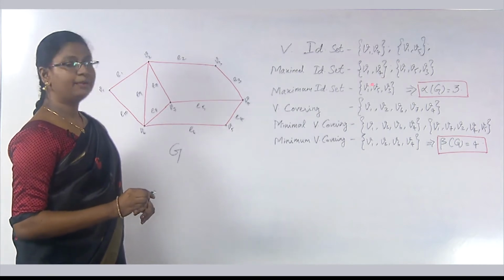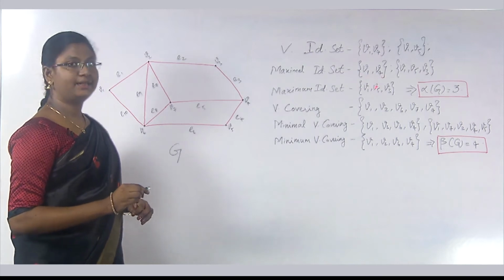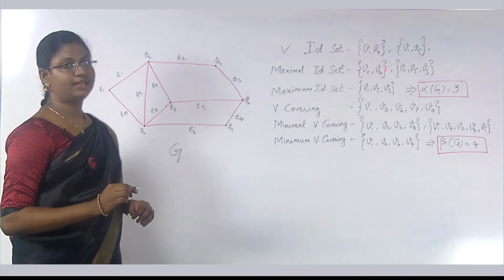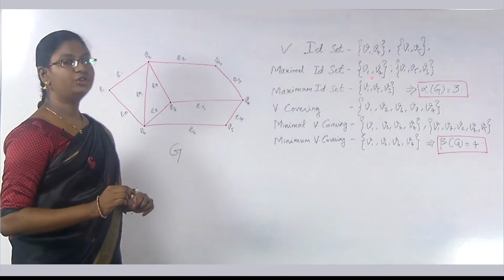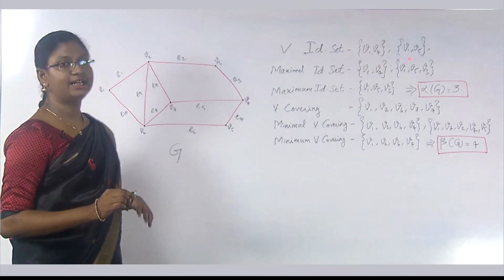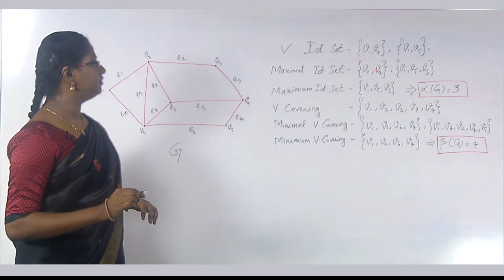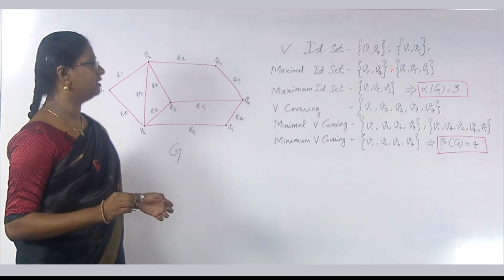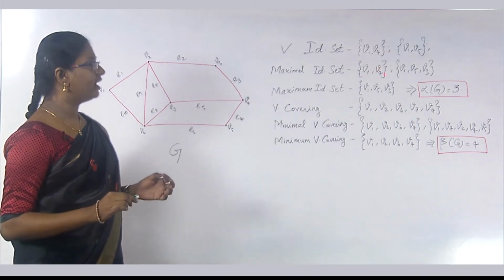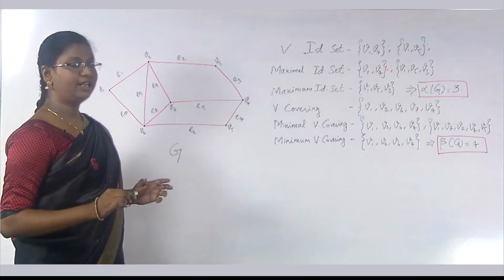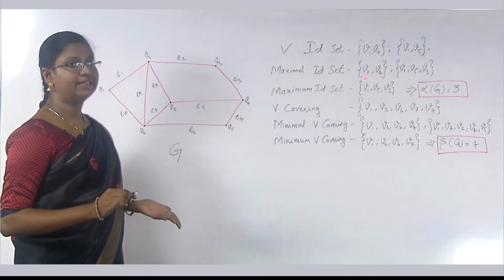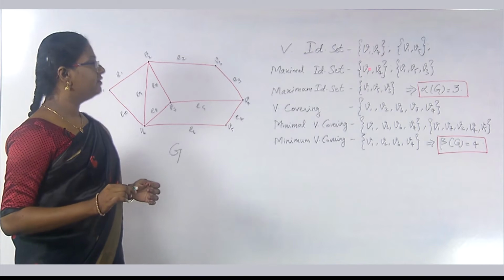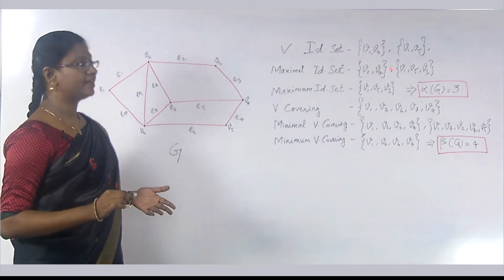So, I am going to say this set is a maximal independent set, which means according to the definition of maximal independent set, the independent set that I am going to consider should not be a proper subset of another independent set. So, if we consider V1 and V4, I cannot add any other vertices to make this an independent set. Likewise, if I add any vertices to this set, the set that I get won't be another independent set, which means this set is not a proper subset of an independent set, which implies that this is a maximal independent set.